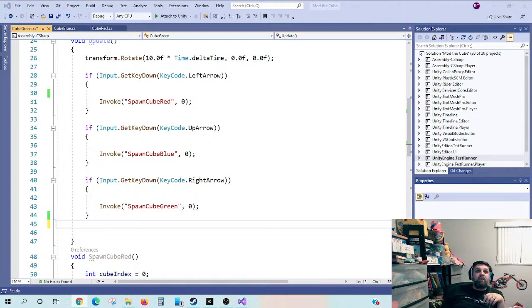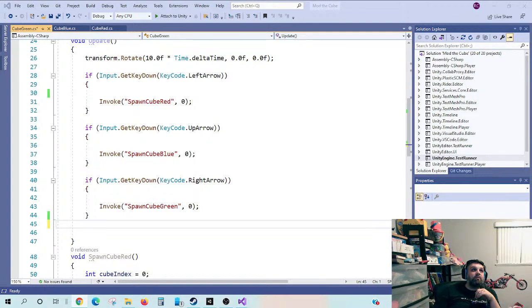If the object is a component, this method removes the component from the game object and destroys it. If the object is a game object, it destroys the game object, all its components, and all transform children. Okay.